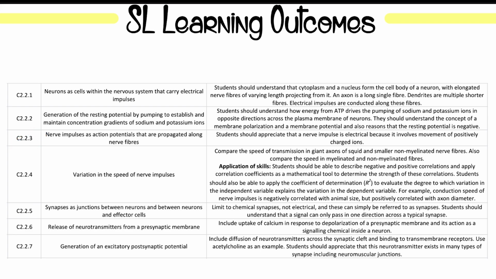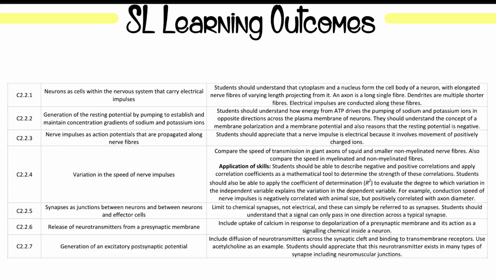We then explored what exactly an action potential means. What is a nerve impulse and how is it propagated throughout an axon? And what exactly does that look like? What exactly does that mean? And that looked into depolarization, repolarization, and using sodium and potassium. We then explored how the speed of a nerve impulse propagation varies and what different aspects relate to this, such as the diameter size of axons and even whether axons are myelinated or non-myelinated. And this was used as a vehicle to explore R and R squared as statistical measures.